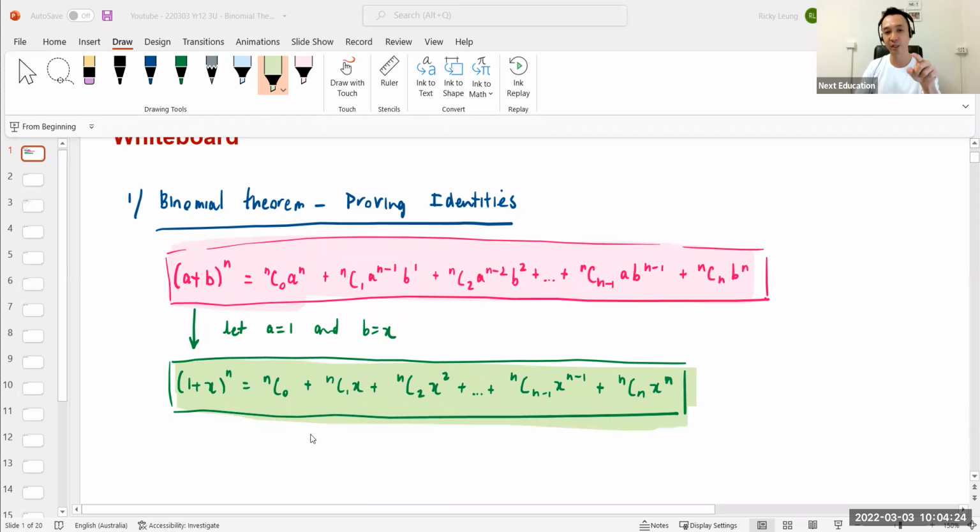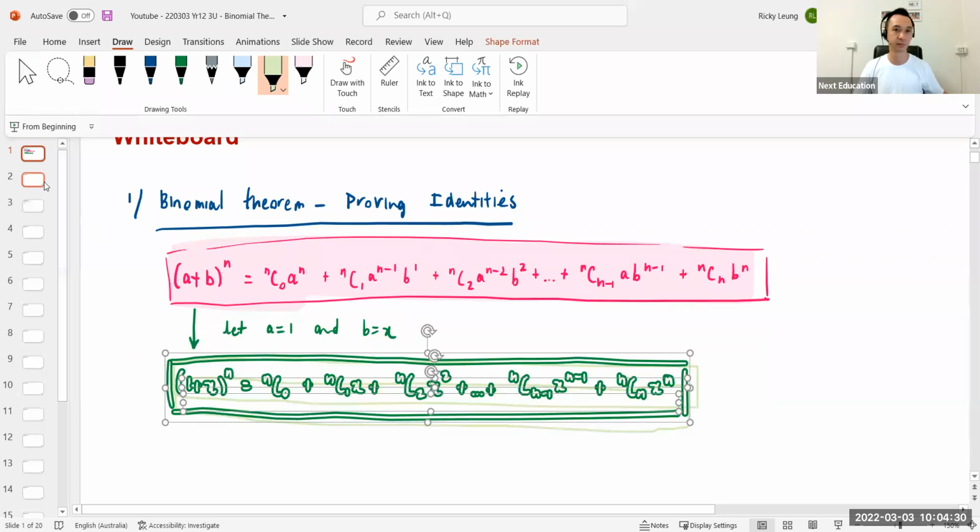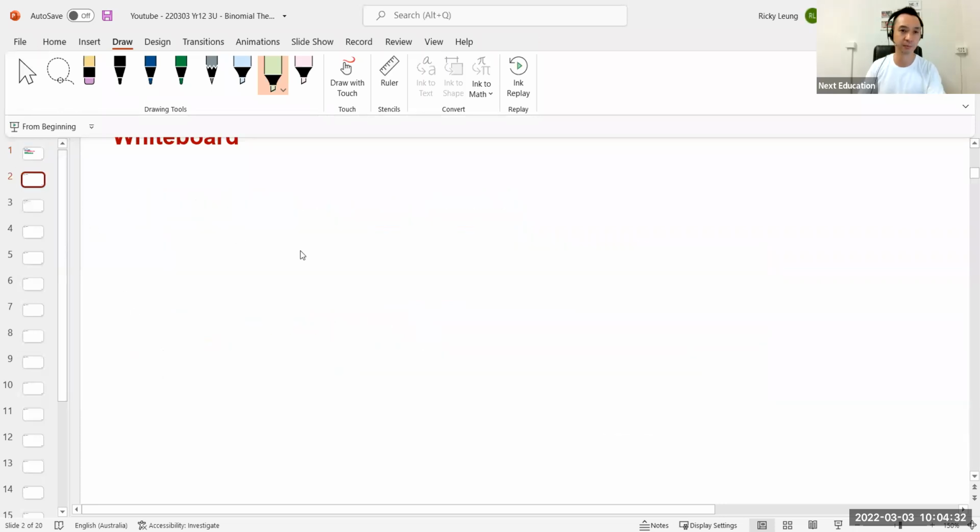So starting with this green box, because this is so important, I'm just going to copy this green box as a starter. Actually, let me give you the question. The question in this case actually has a starting point anyway. So consider the expansion. Most questions give you the expansion, or they say consider the expansion, and then they tell you which one.